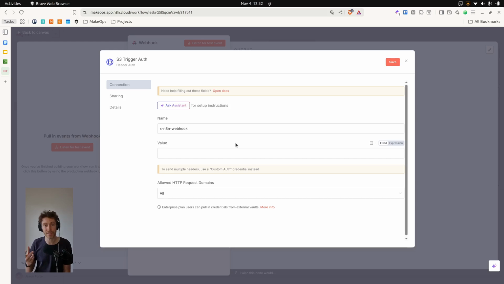So the next thing to set is the secret. It's important to keep the secrets safe. You don't really want to have it lying around, but for this use case, I'm just going to use a unique ID that I've created in my terminal. So it can be whatever. Just keep a note of what you've put here because you will need this to set up the request that's being sent to this webhook. So with the key name and the key value set, we can just hit save.